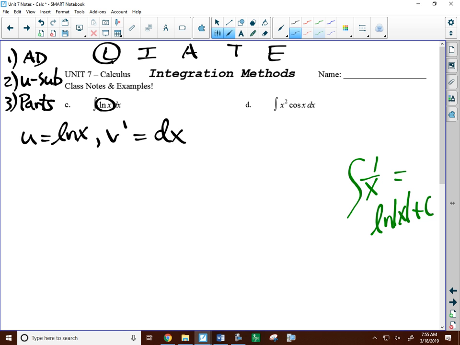In other words, 1 dx. So there's really a 1 in front there. Okay, for the formula to work, I need to compute u prime and v. By the way, you can do u prime and v as you go along, but I just like to map it out first. You're definitely allowed to just do it as you go along. All right, so the derivative of ln x is 1 over x, dx.